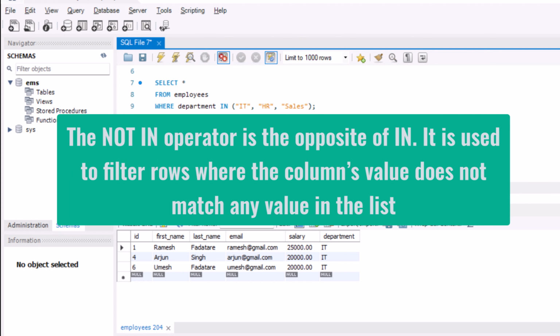Next, let us discuss the NOT IN operator. Well, the NOT IN operator is exactly the opposite of the IN operator. It is used to filter the rows where the column's value does not match any value in the list.